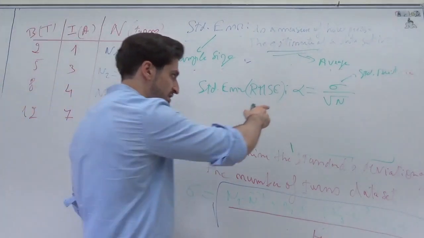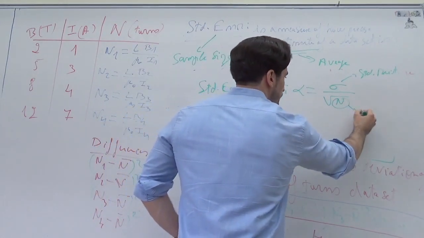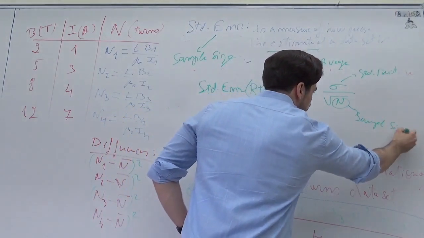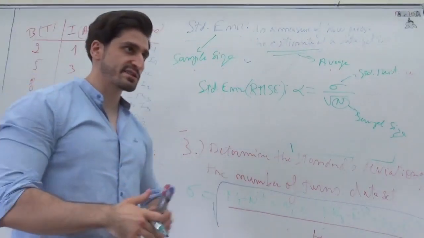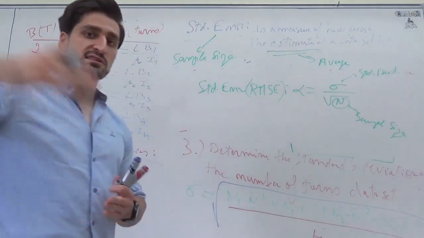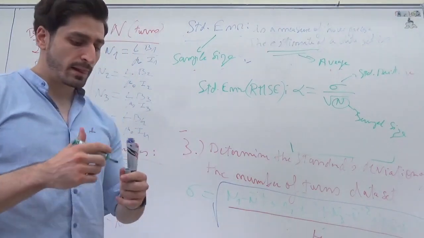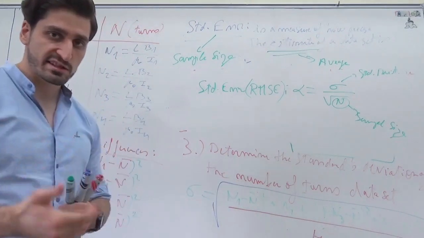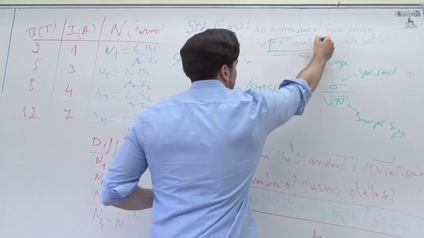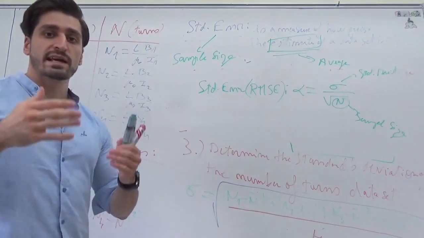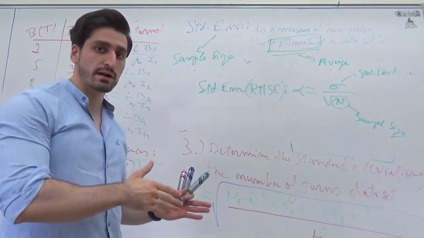Alright? So as you can see over here, the standard error is actually dependent on the sample size, meaning that if you were to increase the sample size, let's say from 10 trials up to 1,000 trials, therefore the standard error is going to decrease, which is actually logical, because whenever you are increasing your number of trials, therefore you are approaching the right estimate that you need to approach. You are approaching the expected value that you need actually to reach, or that you can expect from that experiment.